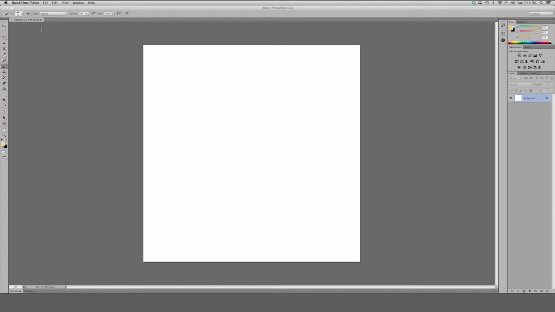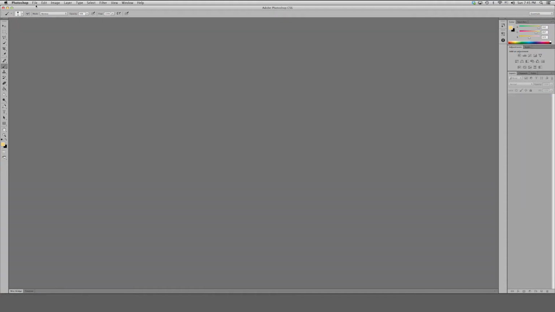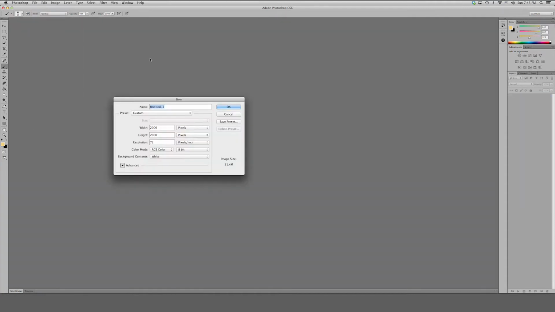Now, we're going to come back and keep our document open. If you haven't already closed your document, you have it open, but if you have closed it, make sure to go back into File, New, and you'll have your document settings already there. So let's go and hit Open, or OK, I should say.